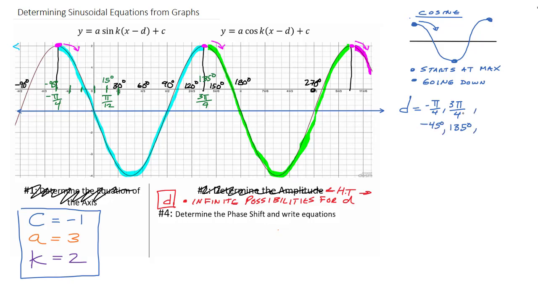Now, I totally get, again, that a lot of you are like, man, the degrees are so much easier, for sure, but keep working on those radians, okay? All right, let's just find one more here. So what is this one, where are we at here? Right here. This guy right here. Well, we can keep counting by 15s if we want, like 15, 30, 45, 60, and so on.